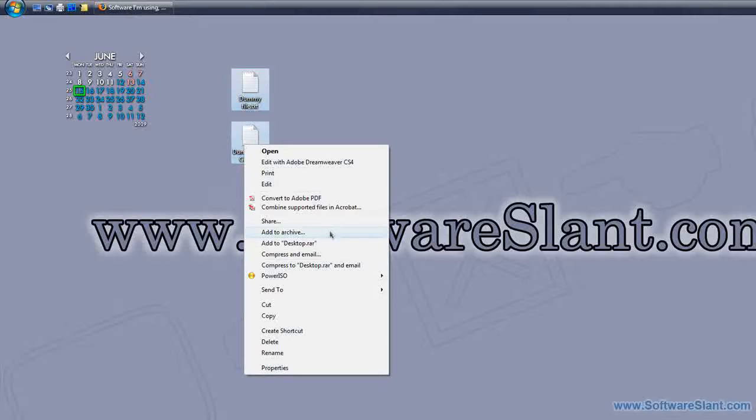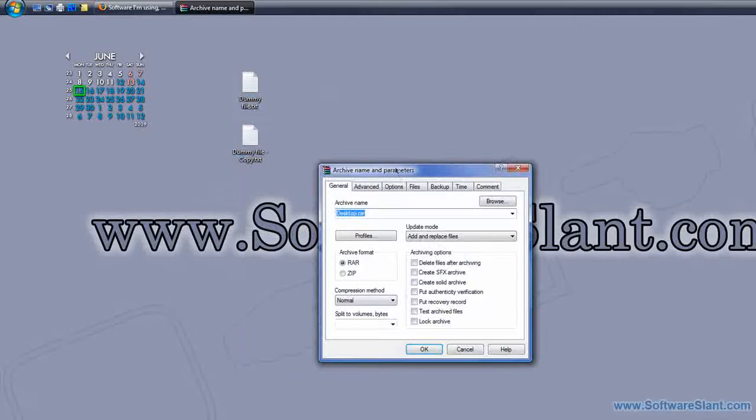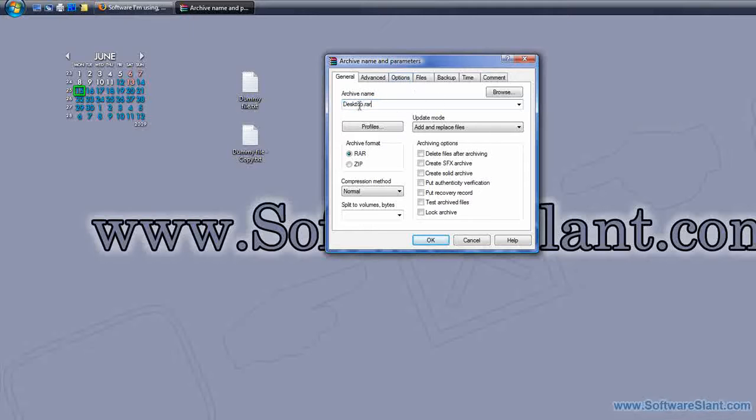Now, if I just select those two files, once you have WinRAR installed, you have special menu items on your right-click menu, like Add to Archive or Add to a certain name of archive. I just click Add to Archive. It lets me define the name for the archive, and I'll call it the first archive. Then it lets me set a format like RAR, which is the standard for this program, or you might also want to use zip, which is what a lot of other people use as well, so you can choose between these two archive formats.